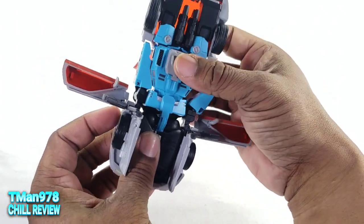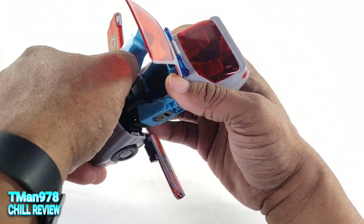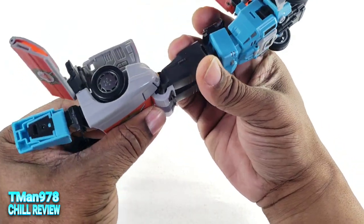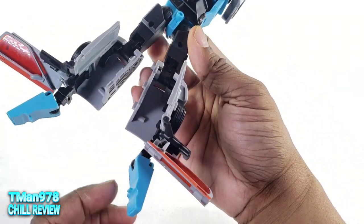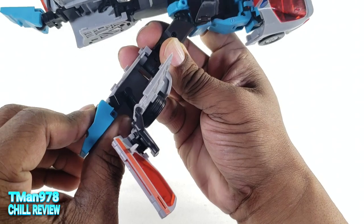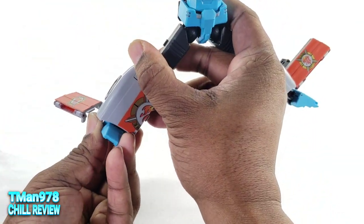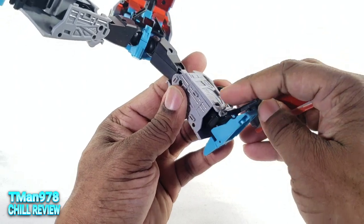These will probably detach themselves, so just finish the detachment. Then we grab here and pull the legs out all the way — make sure the legs are straight with both knee joints bent. We can separate this, and now this black hinge can go that way, while this comes that way. Take the toe out, rotate it — the toe is actually supposed to sit here. Now we can shut this panel.